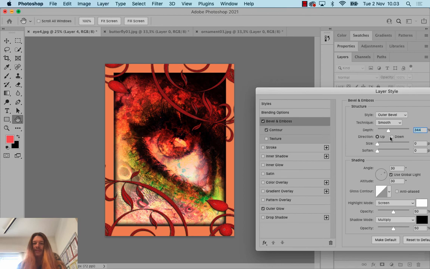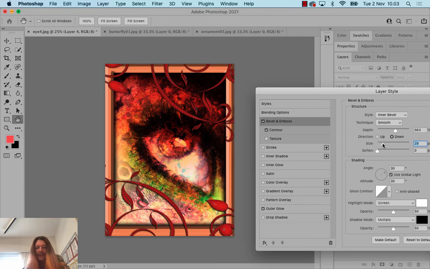Hello, Bevel and Emboss. Oh, that's because I chose outer bevel. Let's take inner bevel. So you can make this really generic framey look. I choose inner bevel and simply choose the size for the frame, and it actually looks okay.